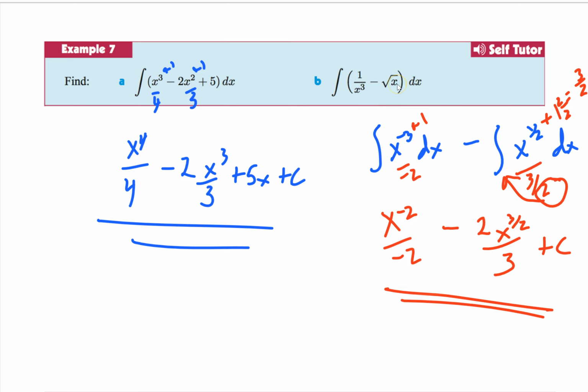That was a little fancier, just like we did in derivatives. Make it a fraction, add 1 to the power divided by new power. Just like we did in derivatives, move it up, and then to negative, and then just add 1 to the power divided by new power.